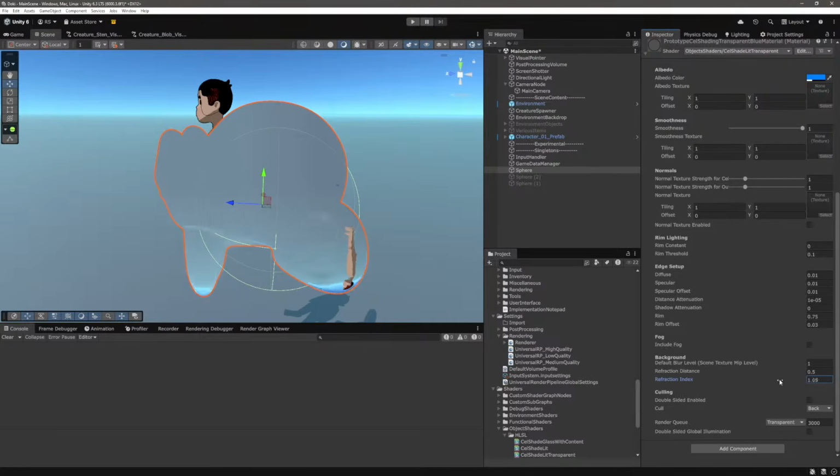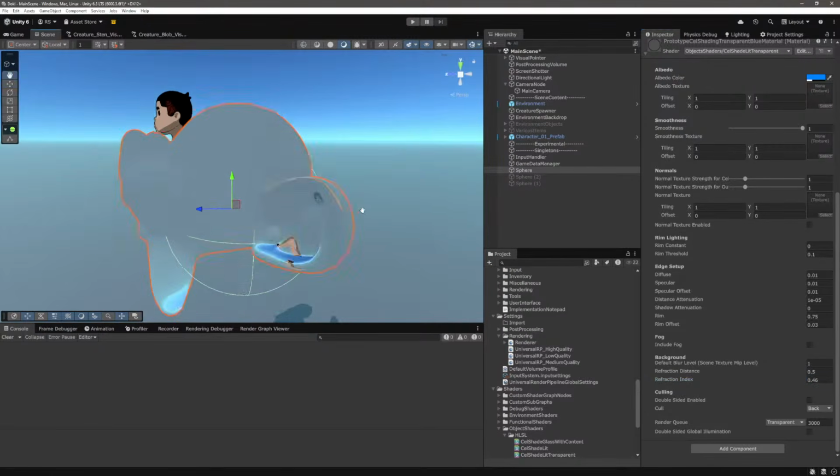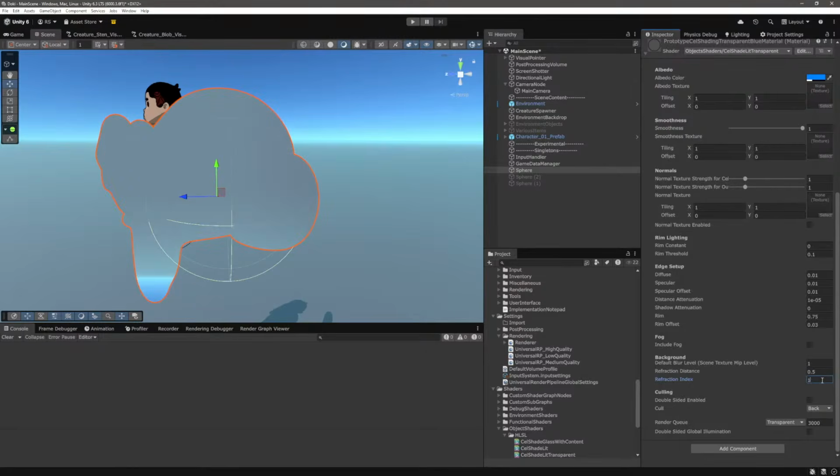It's not perfect. We have 1 divided by 1.5, or what is it? And then we minimize this one.